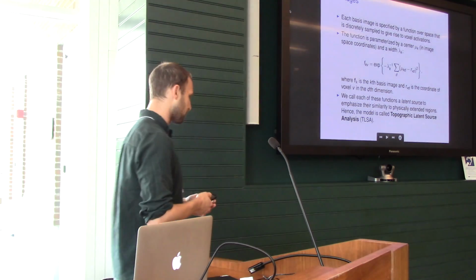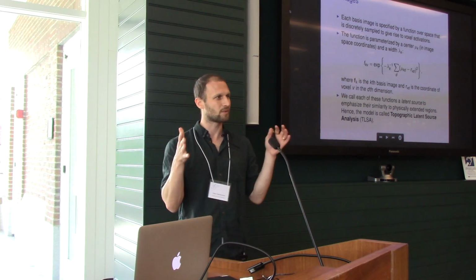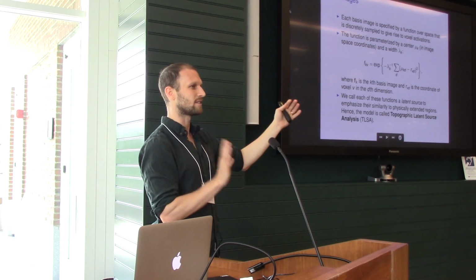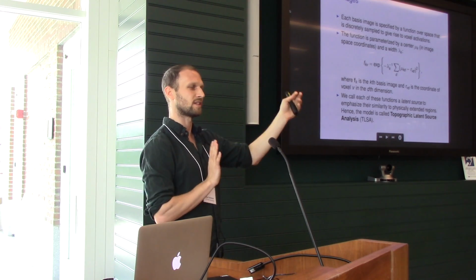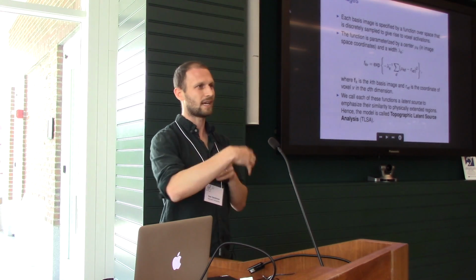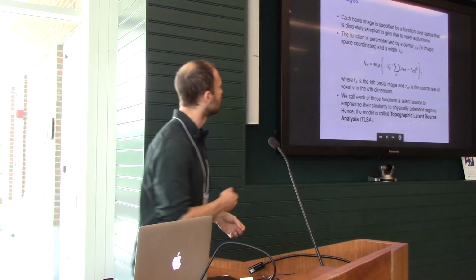So let me first talk about the basis images. Really, I should be calling these basis functions because the images, right, are in the discretized space. However, we've chosen the discretization into voxels, but the basis functions live in some continuous anatomical space that is independent of whatever discretization you impose on the data.